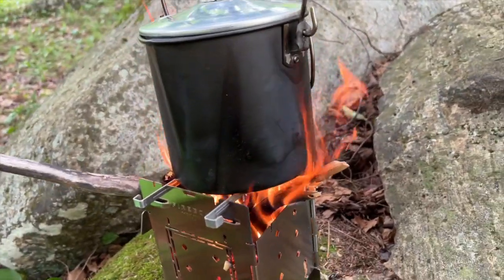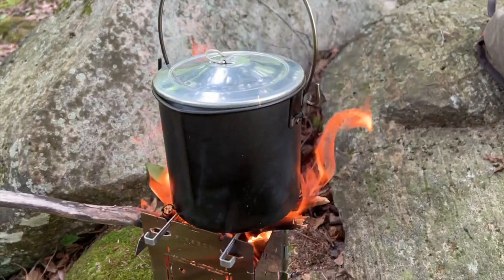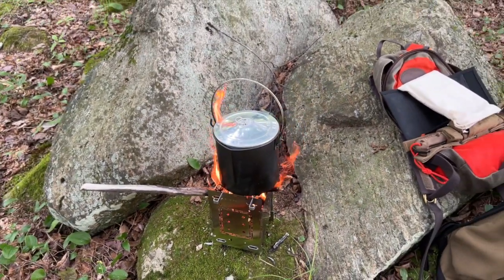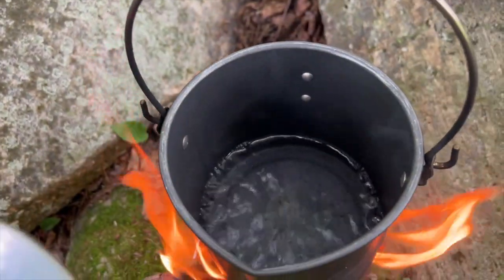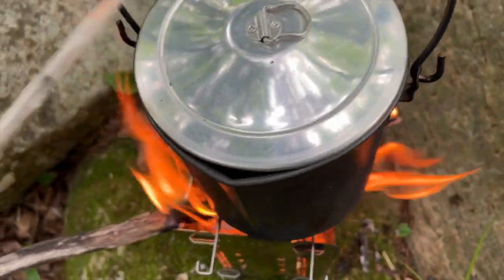All right, that's gonna heat this water super fast. Handful of sticks right off the ground, no problem. Didn't take long, probably 3 minutes.